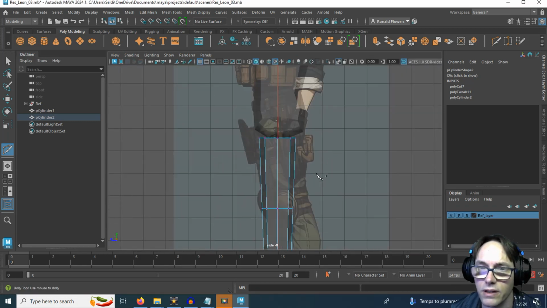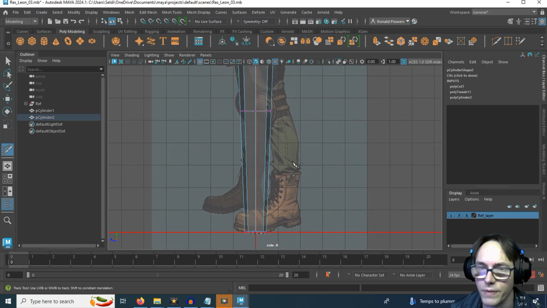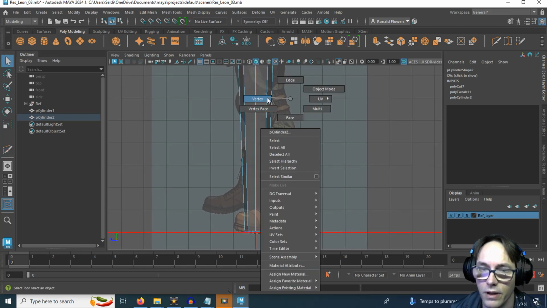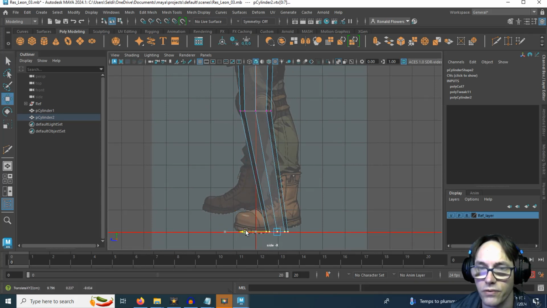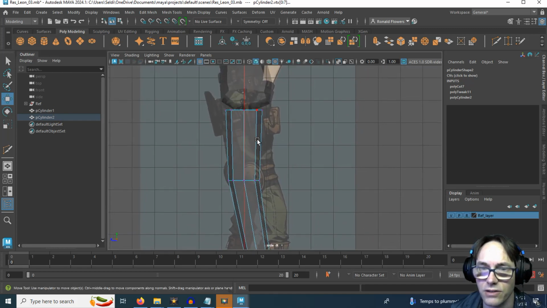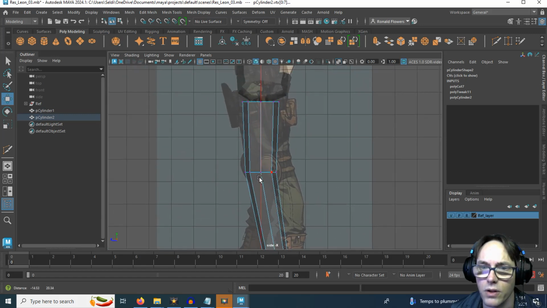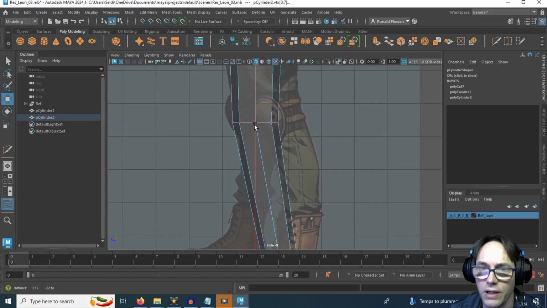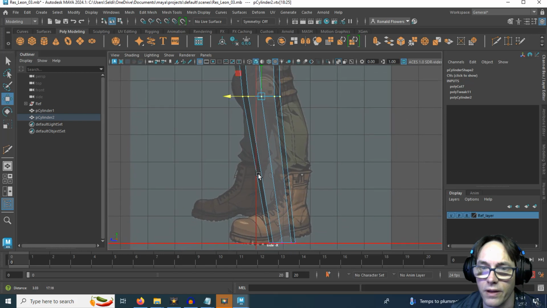Now let's take a look here. That looks pretty good. From the side, I will move the ankle back. So I'm going to come back a little bit. I'm not going to go to the full distance of the leg here. Again, his leg is going really far back, but I do want to have that bend in it. And then for the knee, I'll pull that back just a little. And then for the ankle, I think I will pull that back.